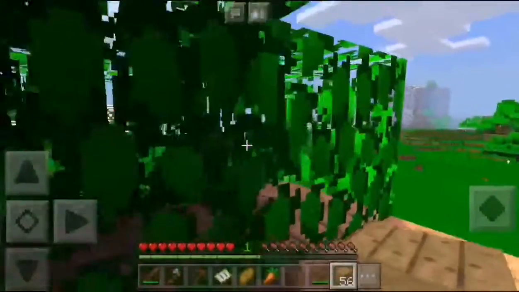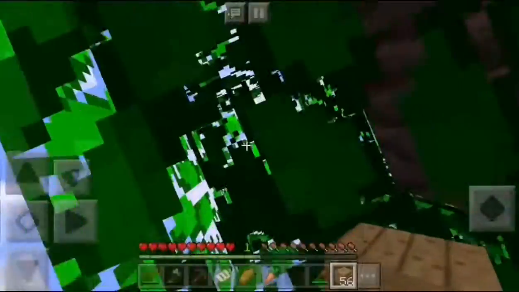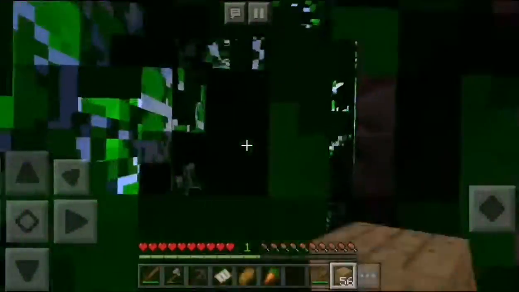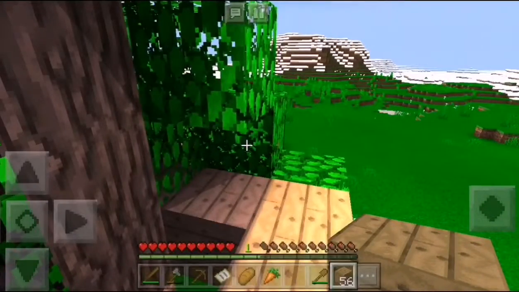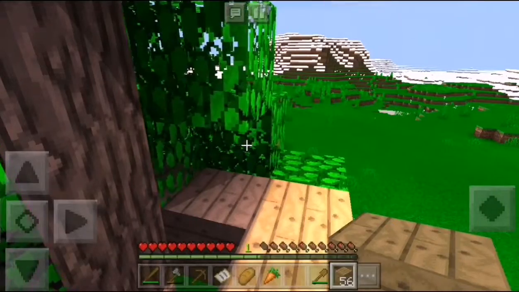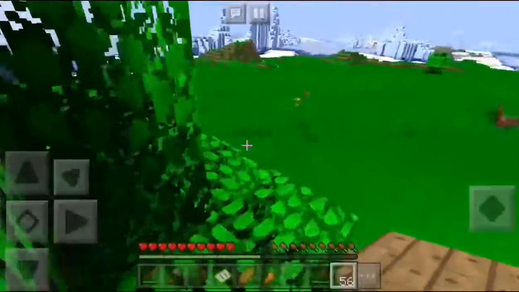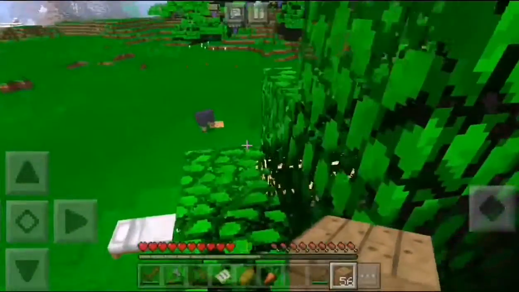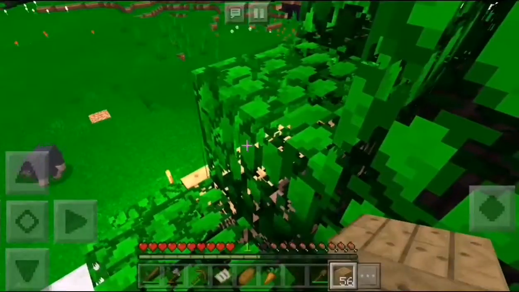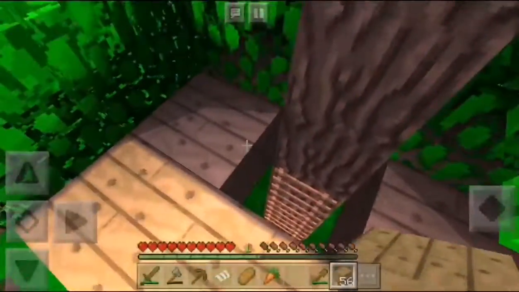Just break the leaves around it. Why can't I? Okay, there's a leaf in front of me. Just get rid of that, and there we go. I already like the base, but I don't really want to remove all of the grass because it will just look bad and not like a tree house. But it's already a good area.